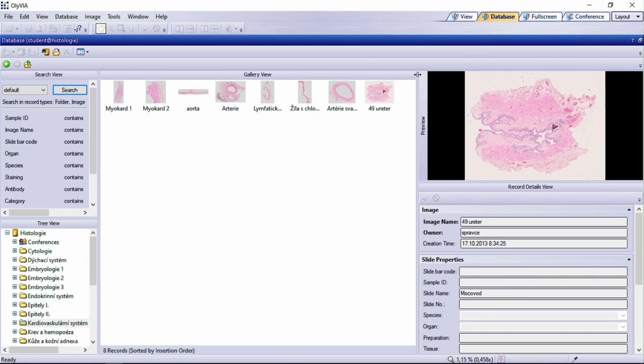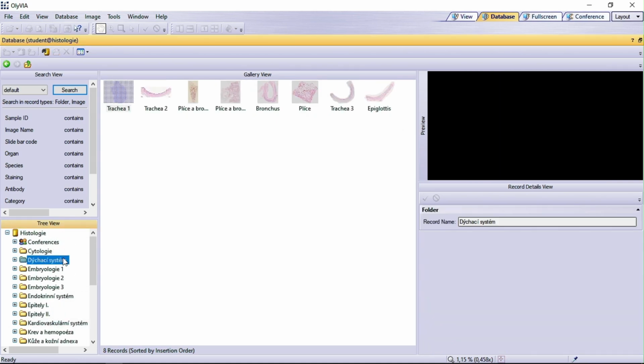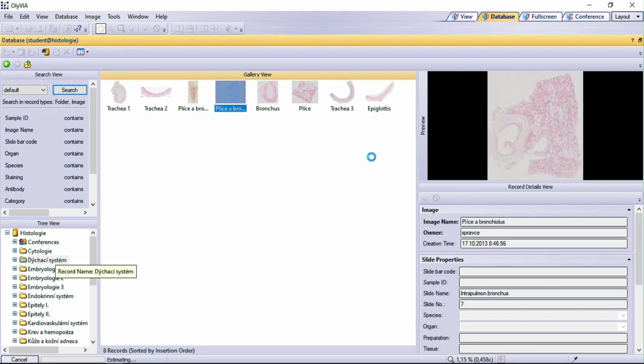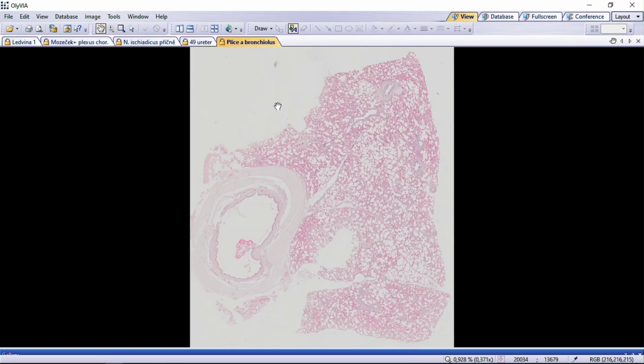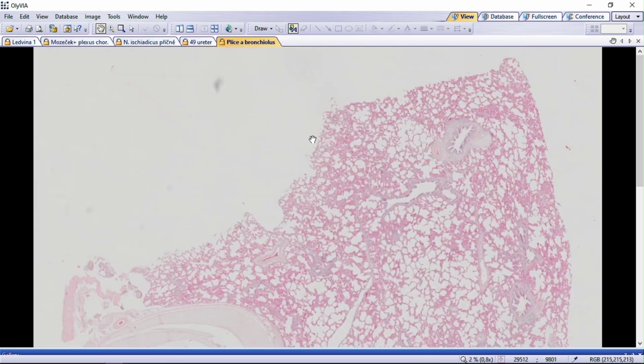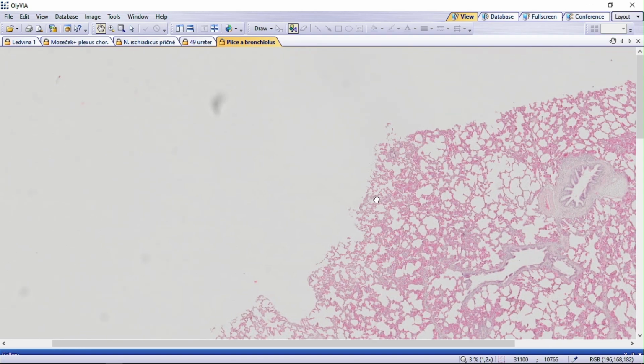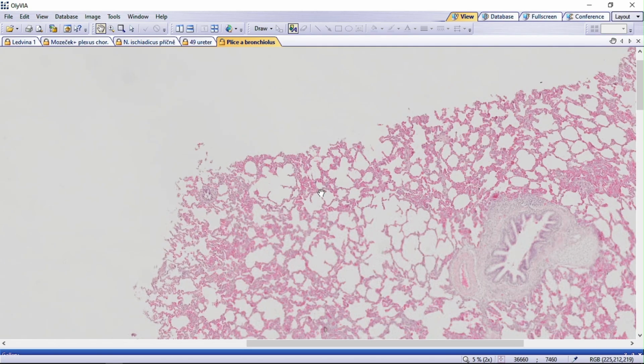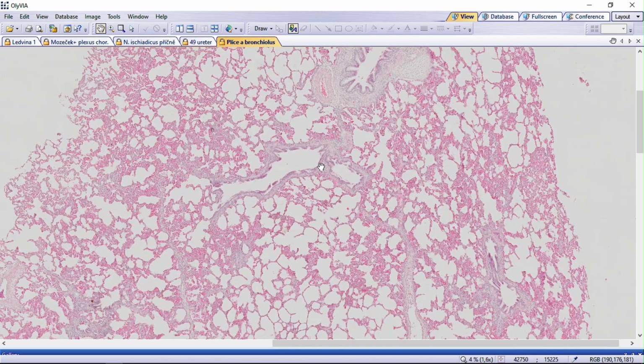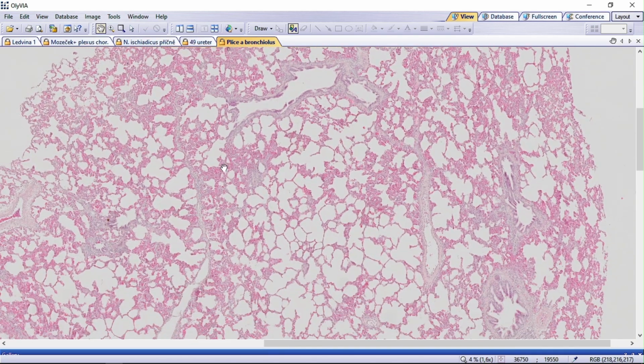The main thing, you can download it, you can run it, you can log in, and you can study from the comfort of your home each and every microscopical, histological specimen, sample. The great thing about it is you don't have to have a really powerful engine.